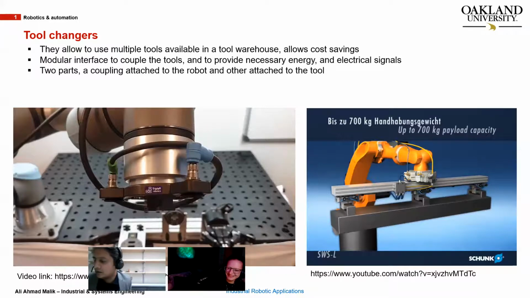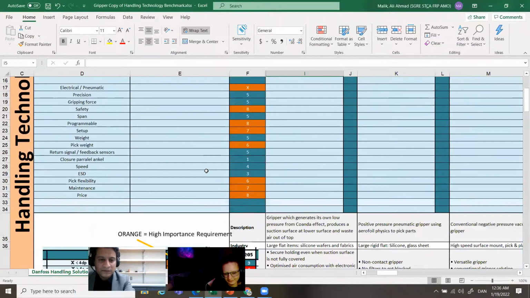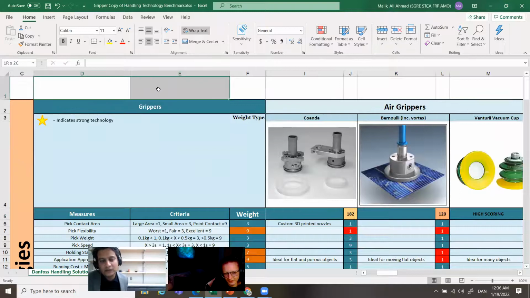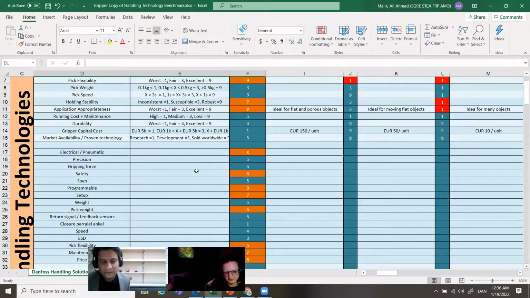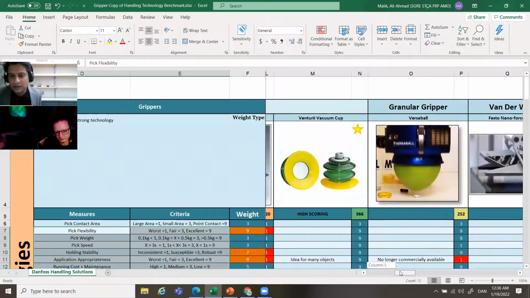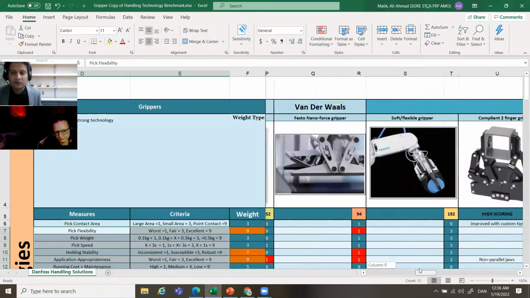Okay. Great. Thank you. I will upload this Excel sheet as well at Moodle. I will make some changes to it, but I will upload this sheet. But I would highly encourage you that you develop your own tool. Get inspired from it, take some learnings from it, how they have done it, because this is, I guess, 2 years old, and in 2 years, maybe you will find new grippers. I know there are new grippers. These are 2 years old grippers, and now there are some new technologies as well.